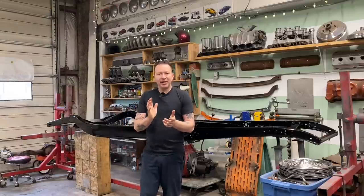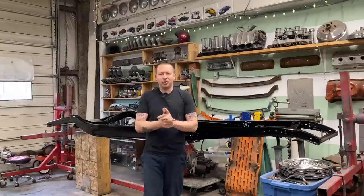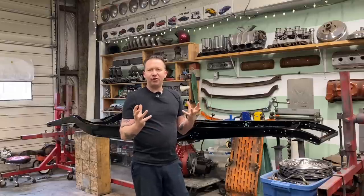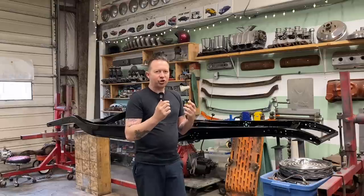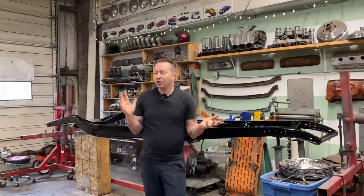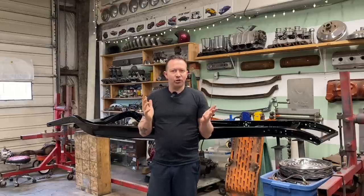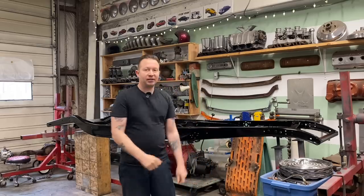I don't like spending years building a car. I wanna be able to drive it as I'm building it. That way it stays fun, it doesn't feel as pressured. Like once a car is driving on the road, it doesn't feel so much like a project car anymore because it's a roadworthy car. So at that point, you can just kinda tinker on it at your leisure when it's fun. So that's the plan for this video. Let's get into it.